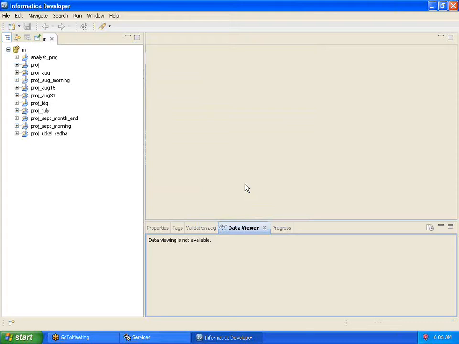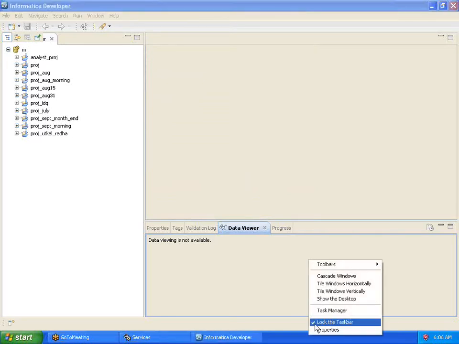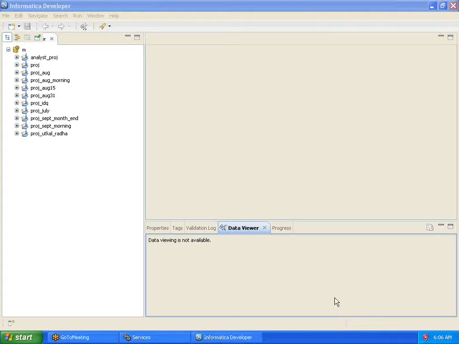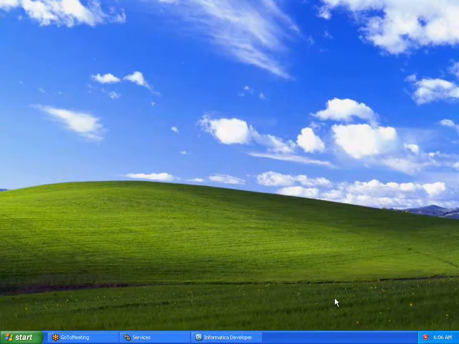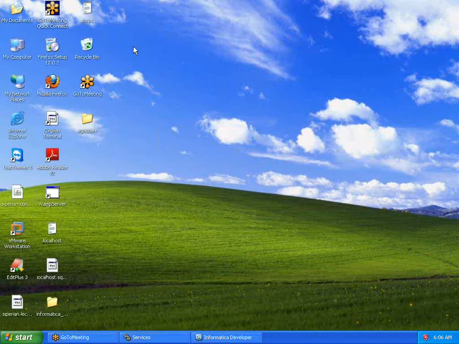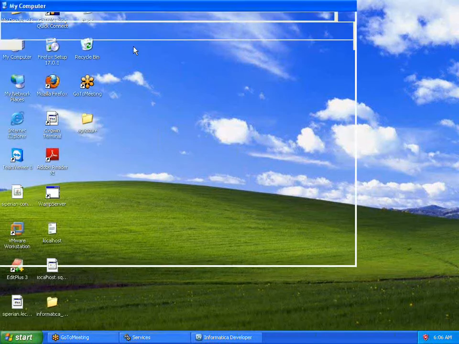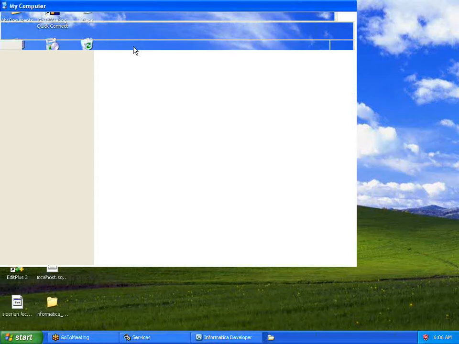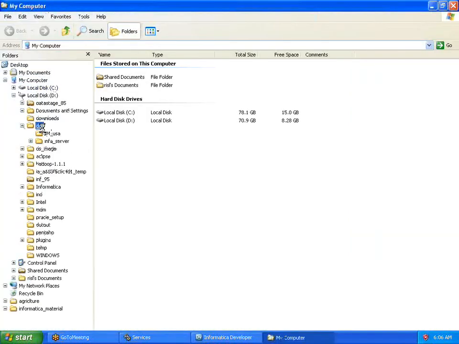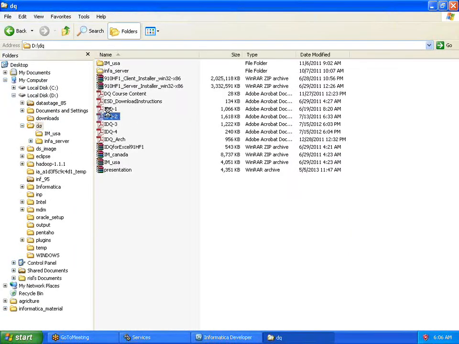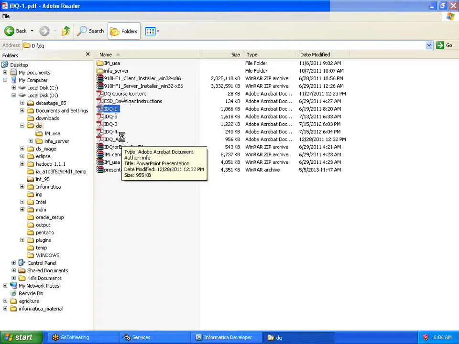So as we all know, we have talked about the Informatica information management life cycle, where I was trying to talk about the different layers within data quality or within Informatica.